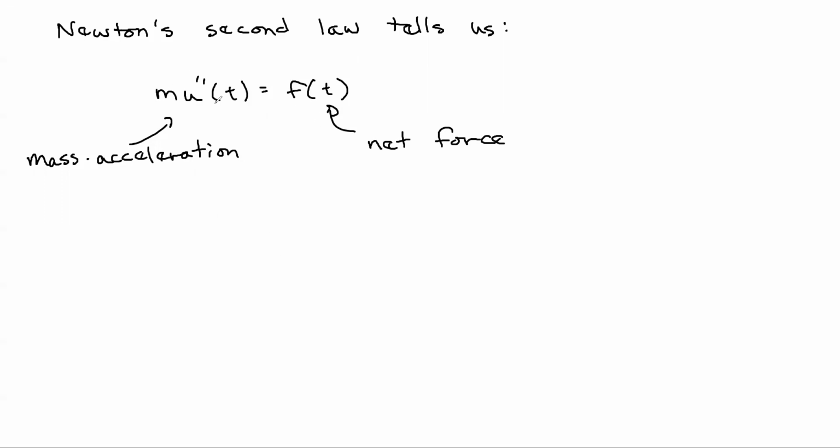All right, so just to be clear about this, when we use Newton's second law here, the left-hand side, mass times acceleration, doesn't change. What we're going to do is fill in the net forces that are acting on it. So we have mass times acceleration, and then that equals whatever forces are acting on it, and we still need to figure out what those forces are. So what forces are acting on the object?